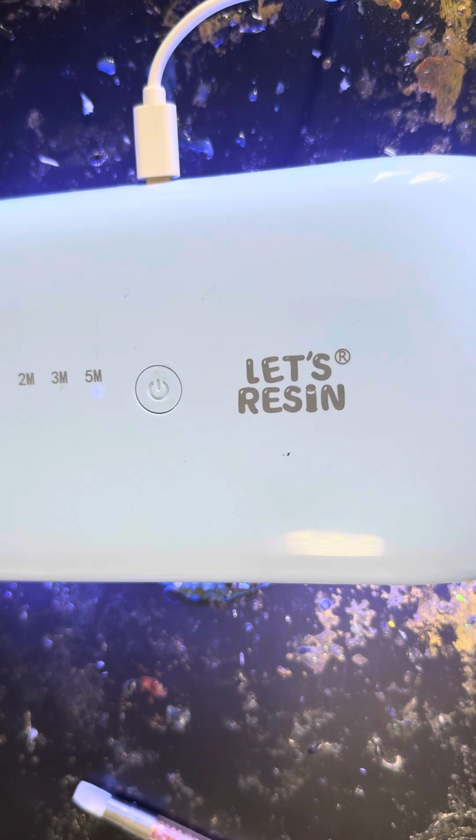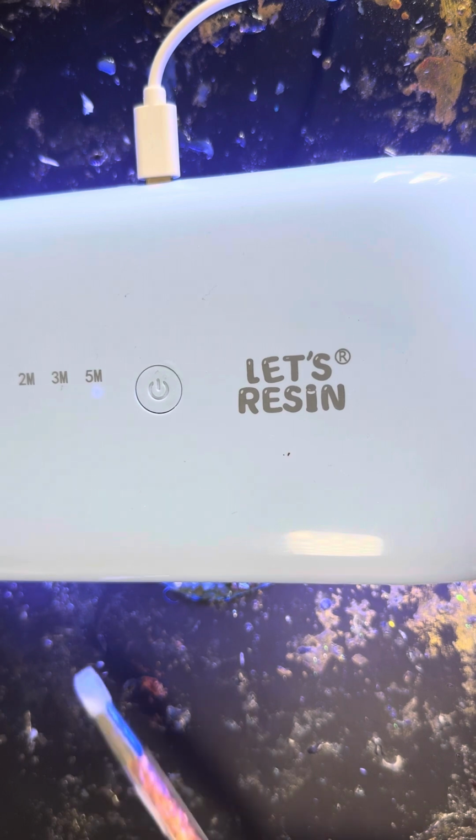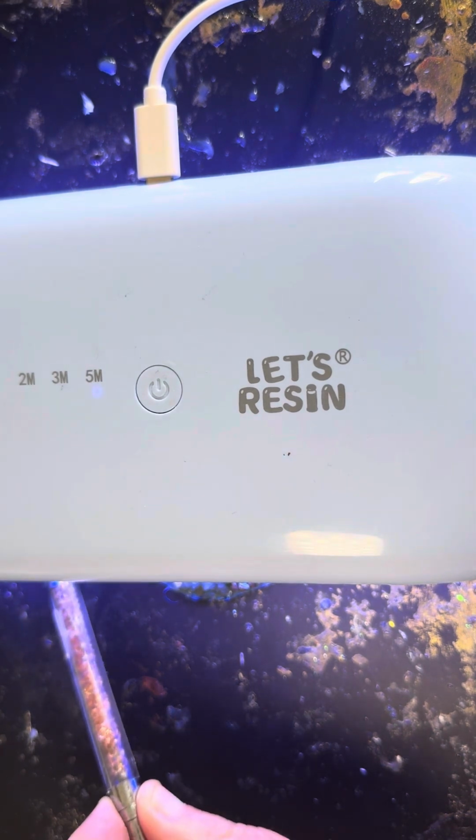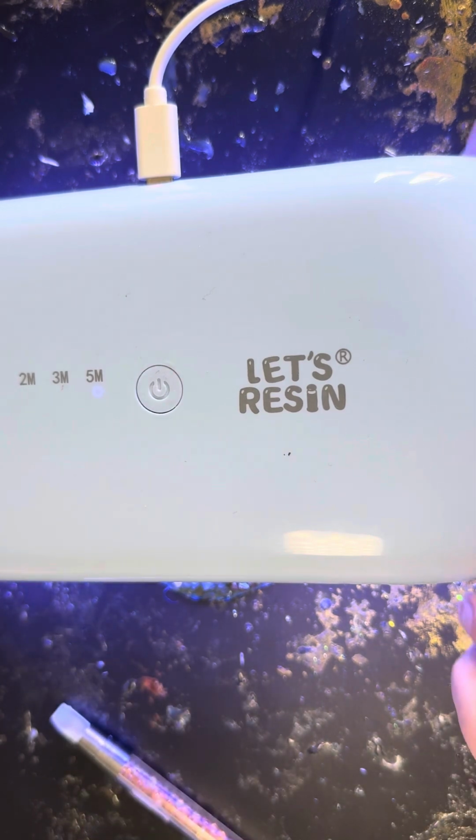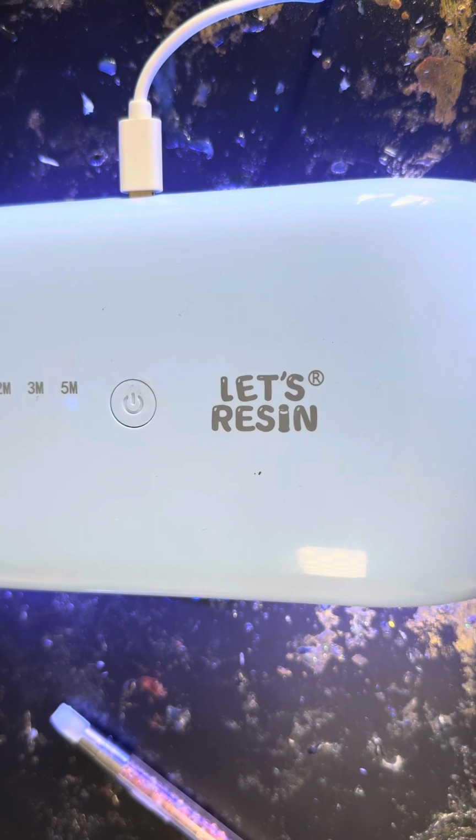Okay, let's put it on quickly. Put it on nice and quick. I didn't want it to fill up those little holes though. I'm just going to see if I can get it off those little holes. That will peel off. I'm not worried about that. This is why you tape up your back.